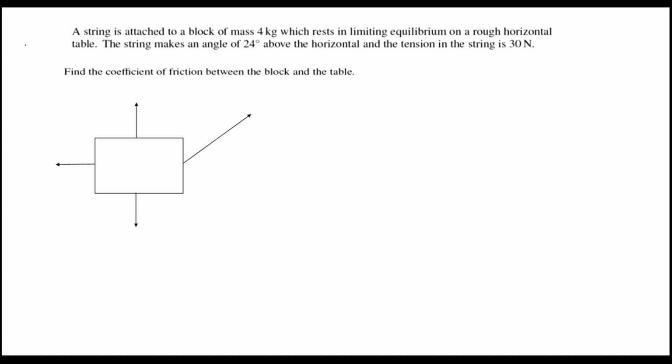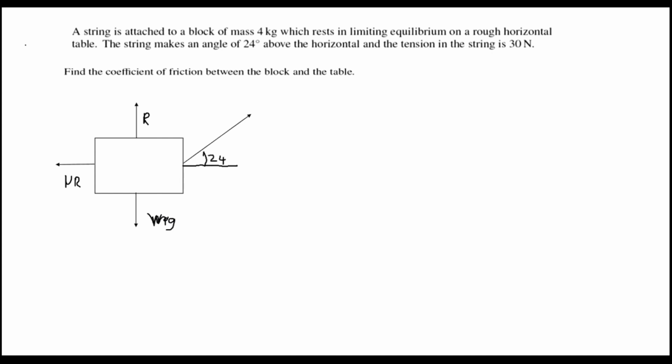So the first thing you should always do is draw a little diagram. I've already done one here in advance. Let's label them. So R is the reaction force. Here we've got the weight, which I just call mg, not wg. Now, on the left side, it's going to be mu R. And then here, the tension force is at an angle of 24. So let me just draw another line here to represent the plane. Put an angle here of 24.